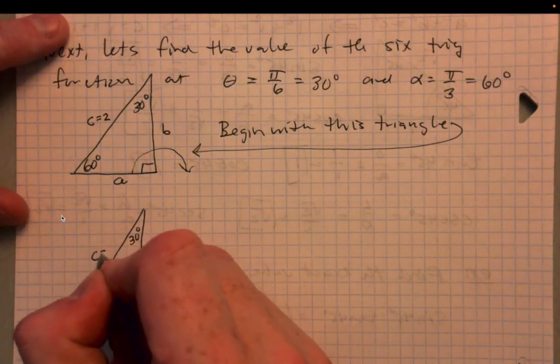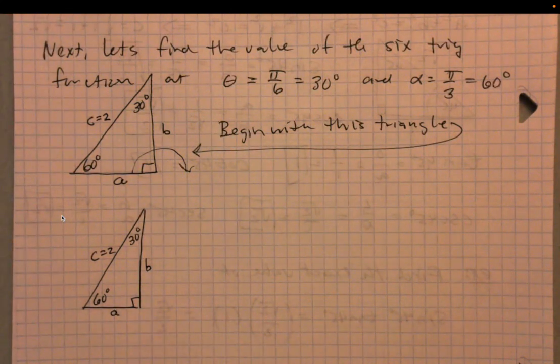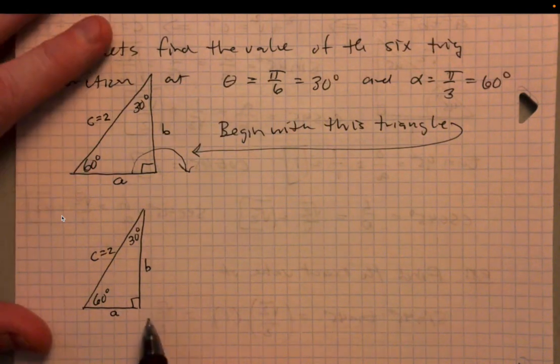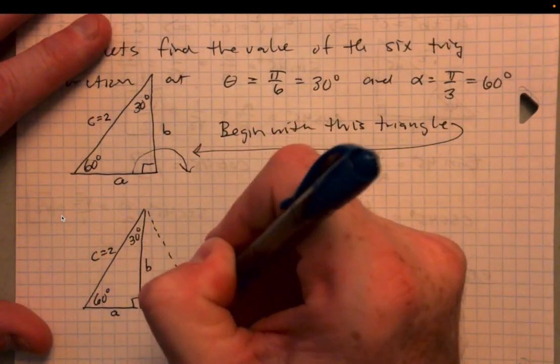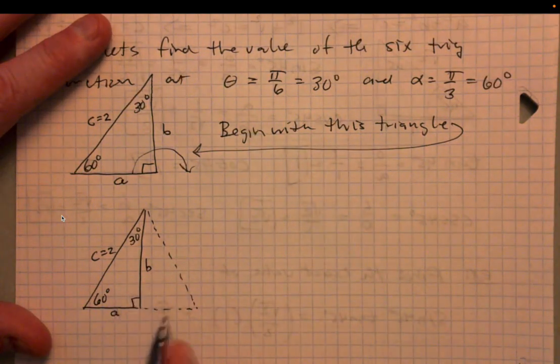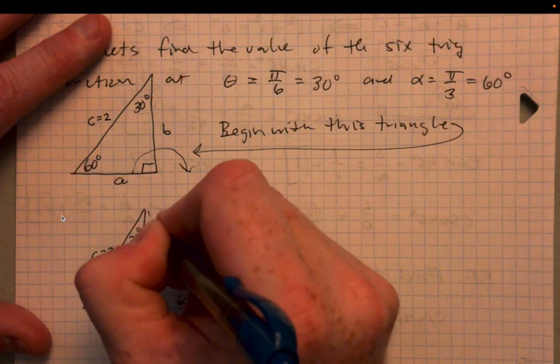So remember, we have C equals 2 here. This is B, and then we haven't figured out what A is yet, or B. So we just don't know what those sides are. If C is equal to 2, it's not obvious what A and B are without a little more effort, right? And so the little more effort that we're going to do is double the size of this thing like this. You can think of just taking this and rotating it. So this is 60 degrees here, and this side up here is also 30 degrees.